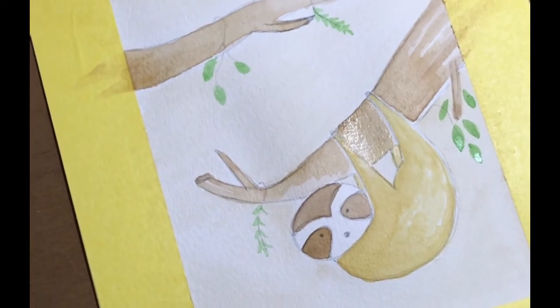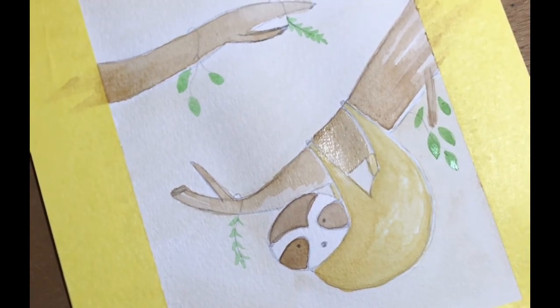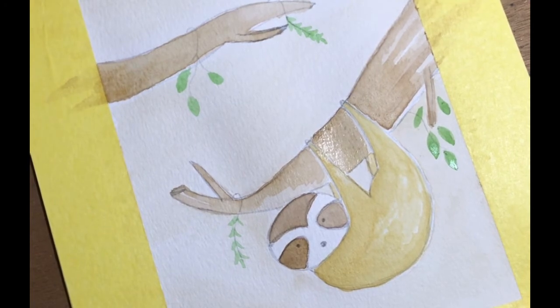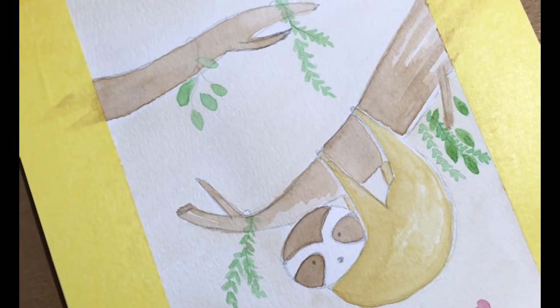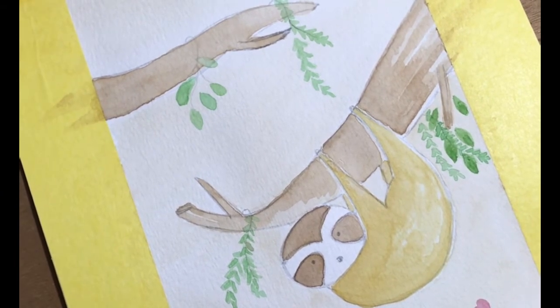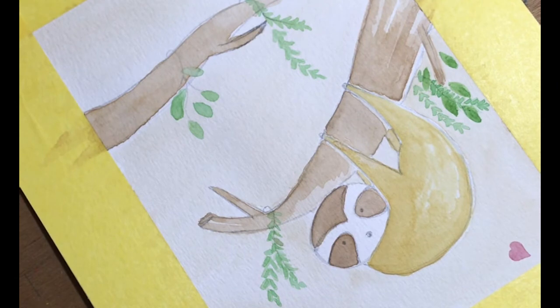Okay, now that just needs to dry, and then once it's dry we can then add in some of the ink details. So I'll be back in a little while once it's dried and we'll carry on. Okay, so I'm back again. My little painting has now dried, and now we can start adding in some of the lovely ink details.